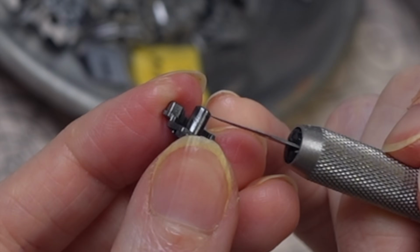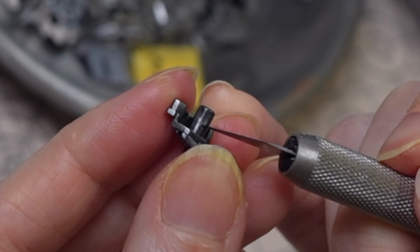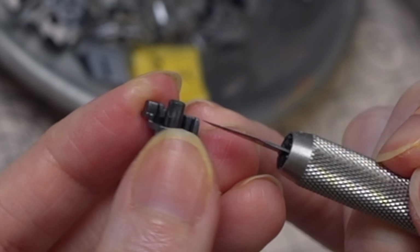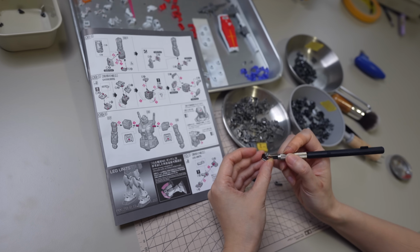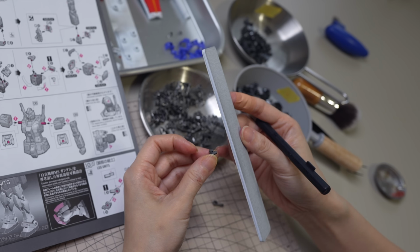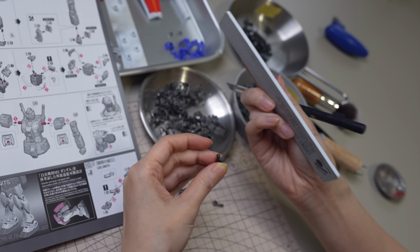This peg has been clipped here, so it's going to be easier to go in the first half, but harder to go in the second half because I can already feel it's really tight, and I can even see visually that there's less paint here and more paint in here. There's a few things you can do. You can scrape with an art knife. You can sand like this. If you sand, it's only going to take very little off, and this takes a little longer.